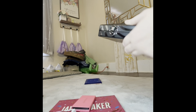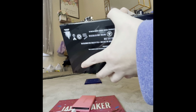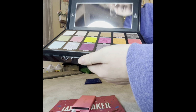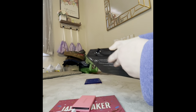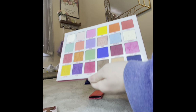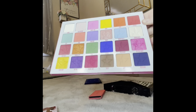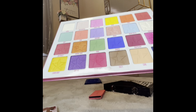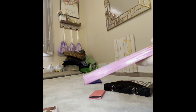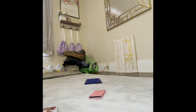The last two Jeffree Star Cosmetics palettes I have: Conspiracy. I just got this one in his winter mystery boxes, so I have not yet used it, but I am going to keep it along with Jawbreaker. I love this palette. It's everything I would ever want in a rainbow palette, and I just think I'm going to get much more use out of this palette than I would the James Charles palette at this point, so I'm going to definitely hold on to this one and Conspiracy.